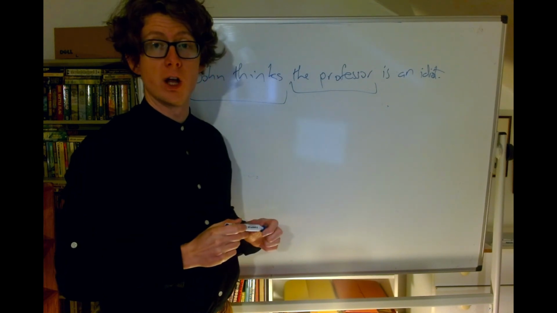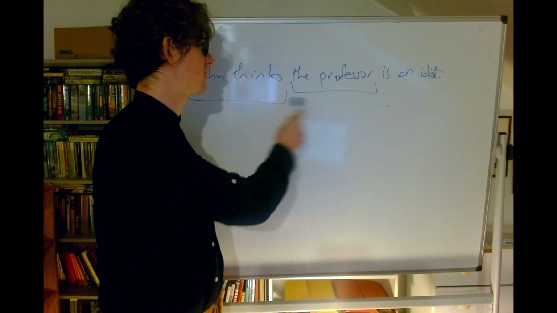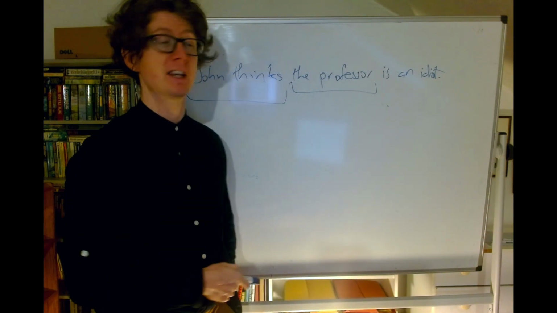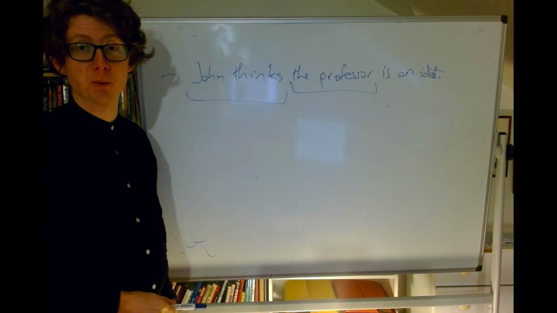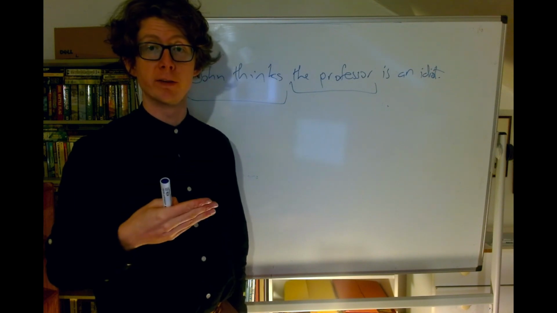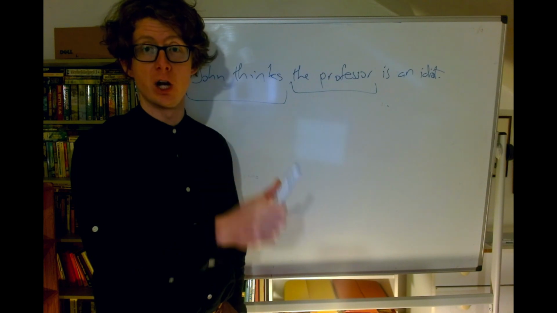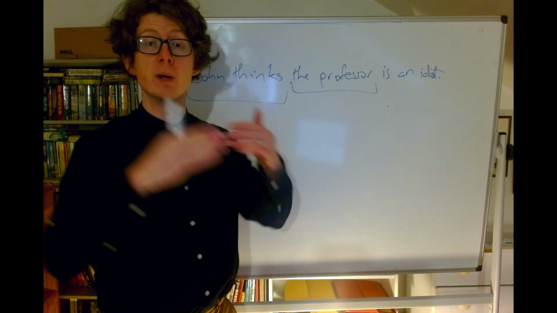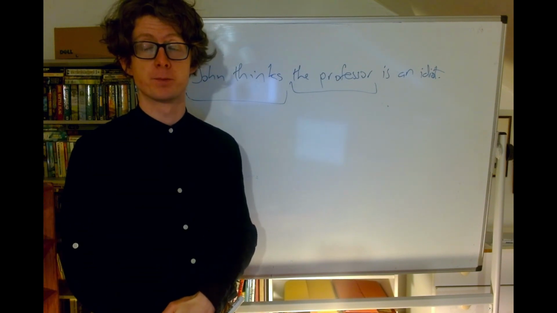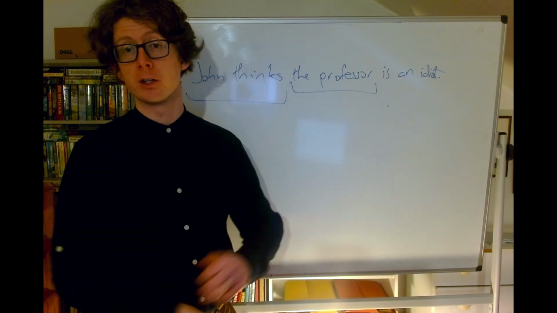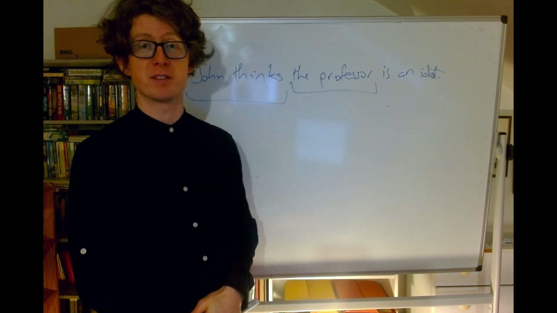So here, John doesn't have to have a particular person in mind. He doesn't need to know who the professor is. He can just say, well, the professor, whoever he is, is an idiot. And we could express his state of mind by saying, John thinks the professor is an idiot. But we can also get another reading, where the sentence says something about John, where he's thinking about a particular person who, in actuality, is the professor. And again, John may or may not know that, but what's important is that he's thinking about a particular person who happens to be the professor.